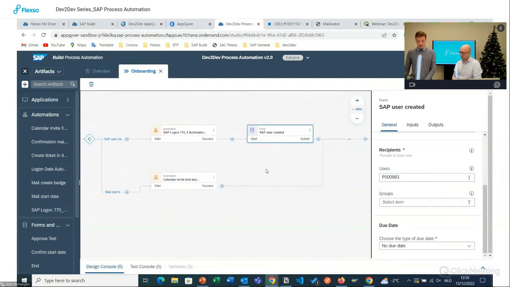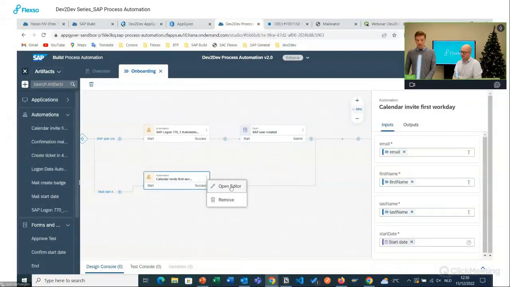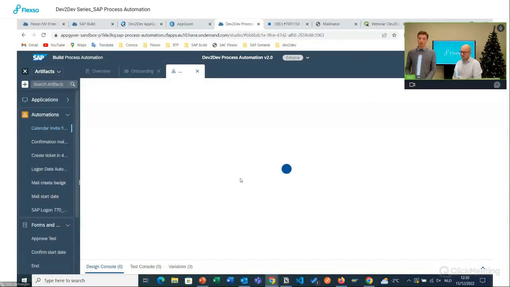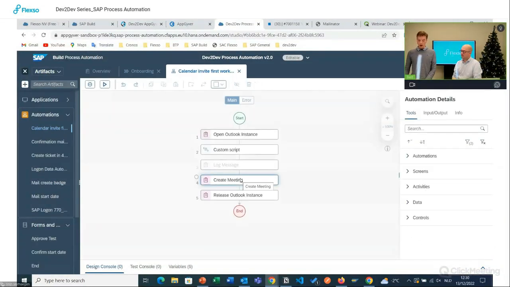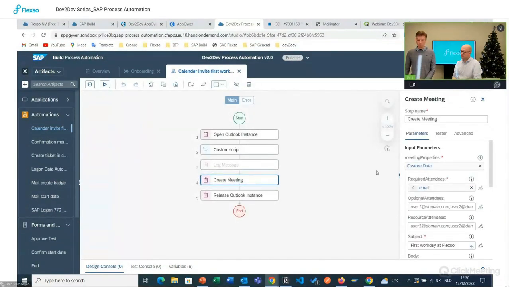And then the last step of our process was the calendar invite to our new hire. Again, this is an automation that uses the Outlook SDK. It's a different building block, so no additional coding required here.